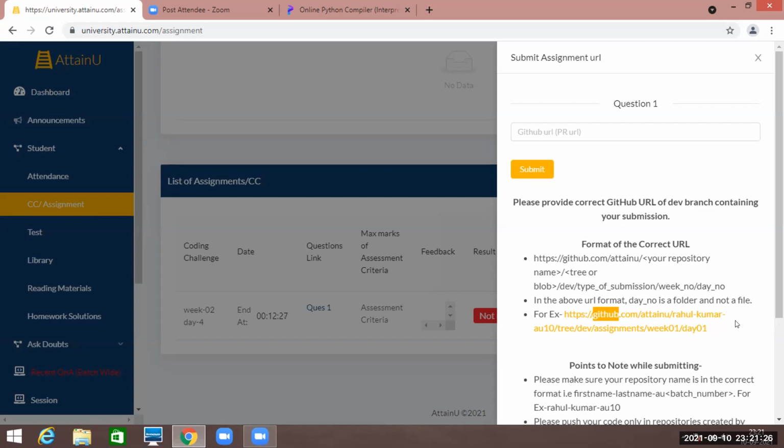Yes, sir. Let me share my screen, because I created one folder and submitted day 2 and day 4 in it. Bro, you can still do it, there are minutes left. You can do it in 2-3 minutes. Copy the file in the folder, push it, open the URL, then copy and paste. We can copy only in the Dev folder directly. While pushing, change to Dev with git checkout Dev, then push from there. Otherwise it will not be visible to the admin or our IT team who will be checking.